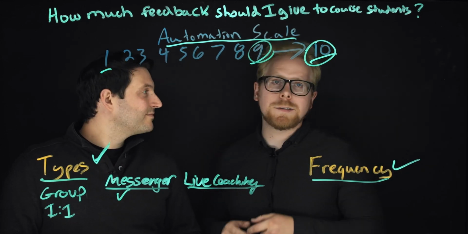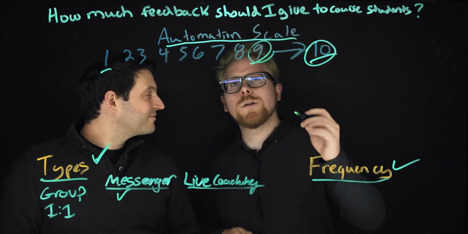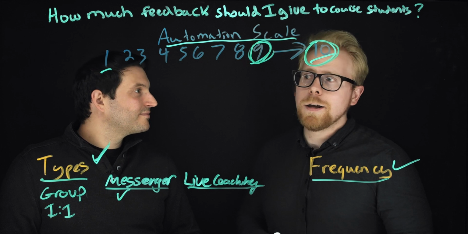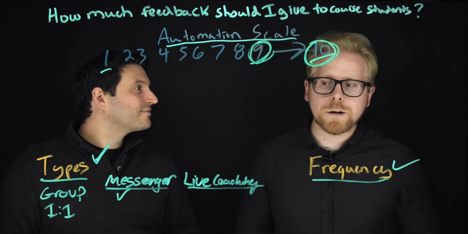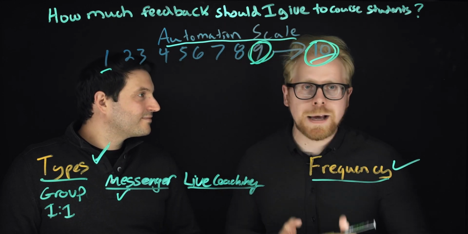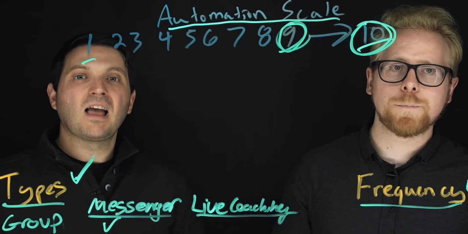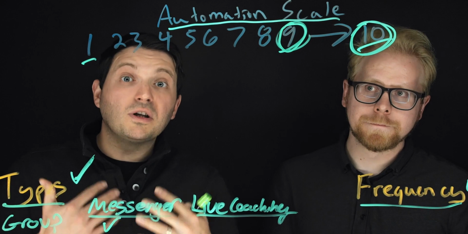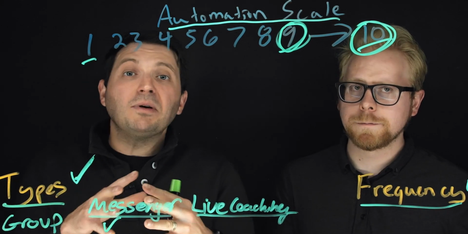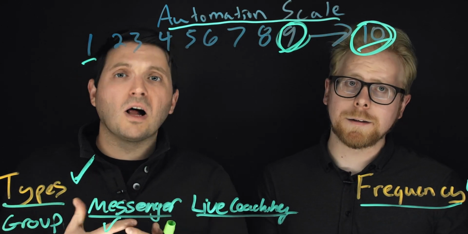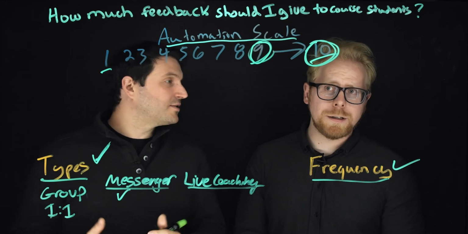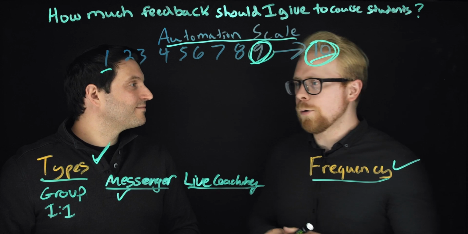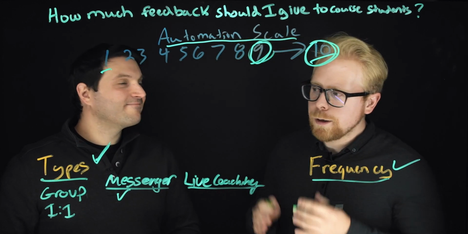The benefit of this is that if you are in the 9 to 10 part of the automation scale, you are going to have a lot less work with group-based messenger feedback. It's not only that they're going to get your coaching through the chat responses, but you will have that community aspect as well, which is where a lot of the magic happens. It's extremely valuable to them just to be able to get feedback from others. So that is the first subcategory of group.